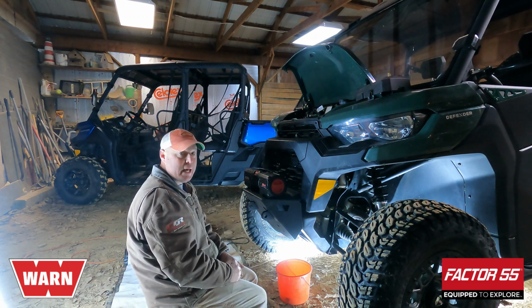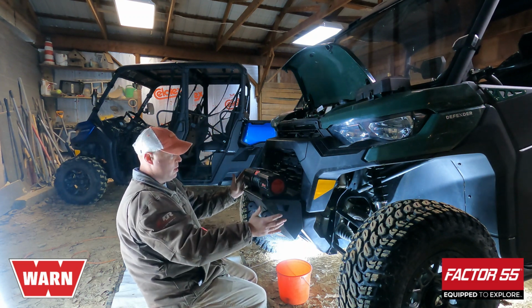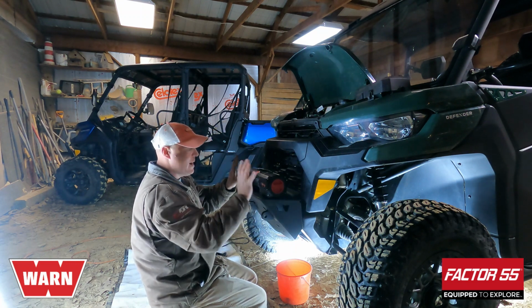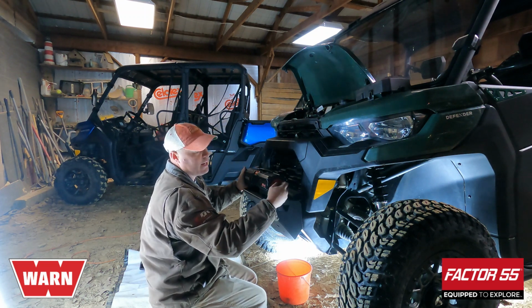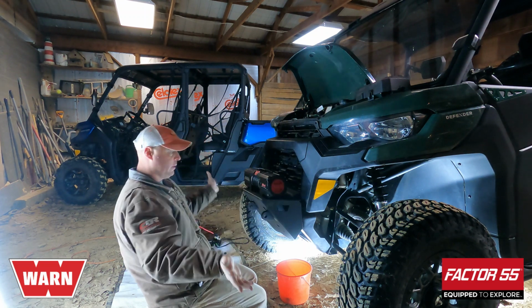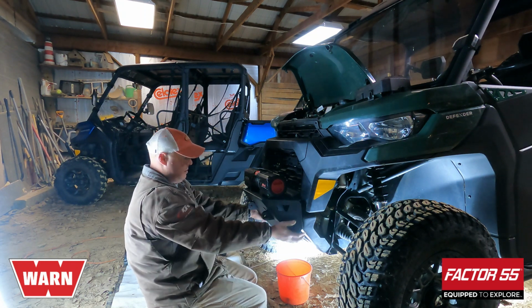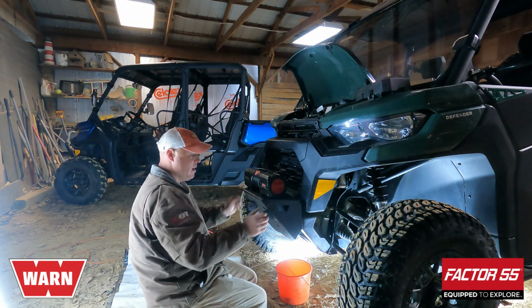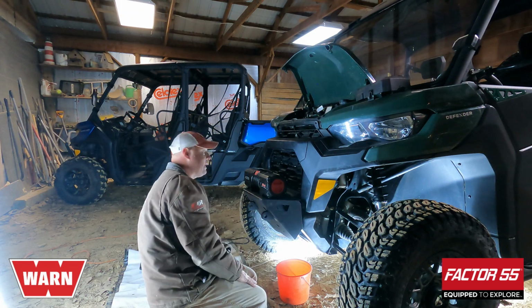So as you see, a completely different look for the front end, but it gives me plenty of access to the winch as I need it to get to working everything, including the engaged, disengaged knob. So it'll give it a much nicer look and appearance. Plus, it does not take away much from the approach angle, gives me nice shackle mounts on the front, and I actually really like the setup.